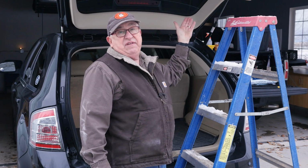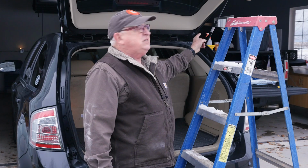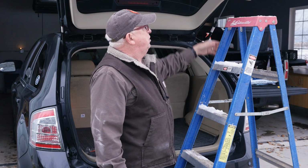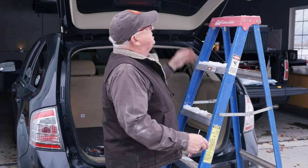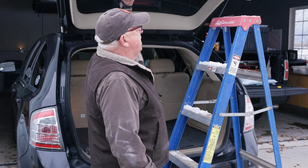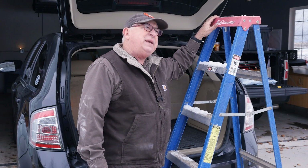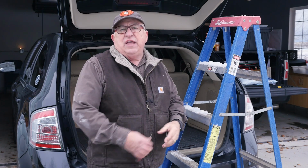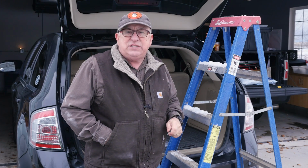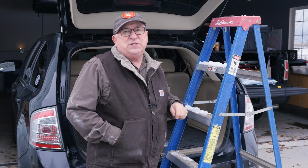No, this is probably 50, 60 pounds. And if I remove both of the strut support arms over here, this is quite heavy. So we just keep this as a safety, so if this does come down, it goes there and not on top of me. Don't use things like a single 2x4. We've seen a big piece of PVC pipe, different things that are really unstable. Overall, a step ladder is the best way to do it. This happens to be a 6-footer, works really well for the safety purposes we need here.